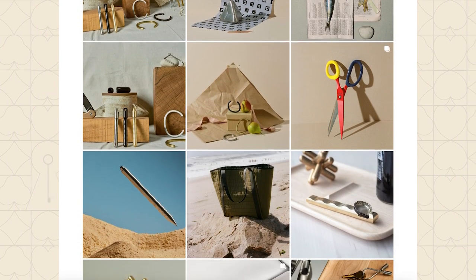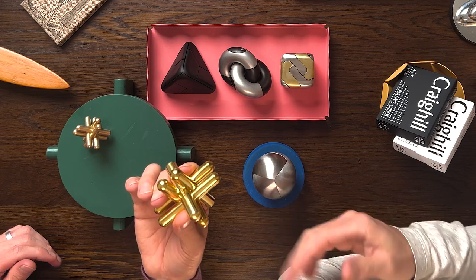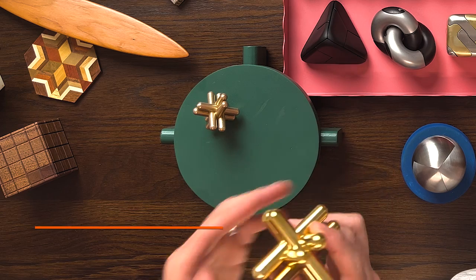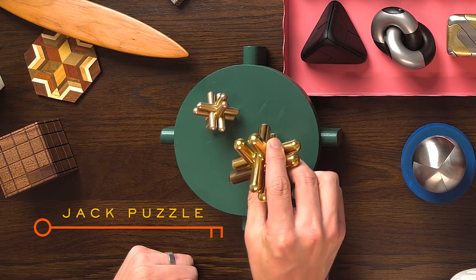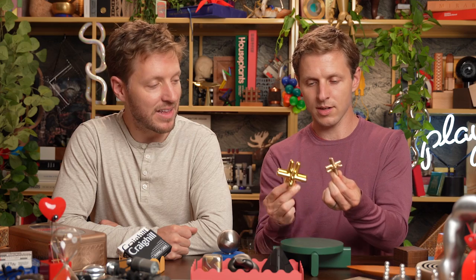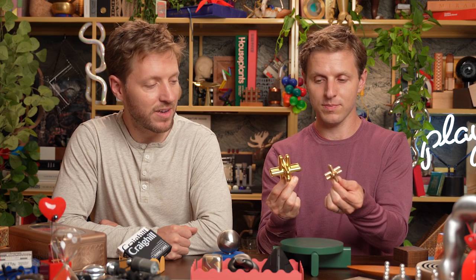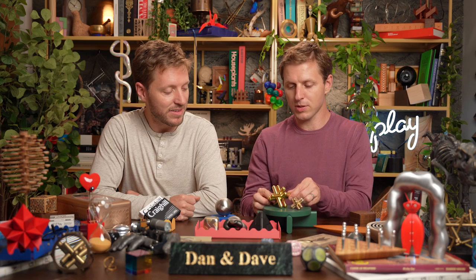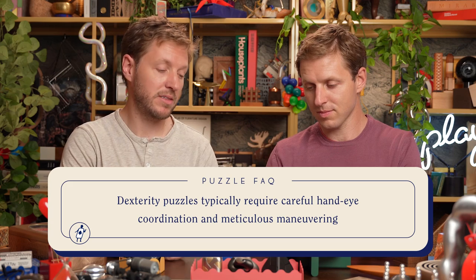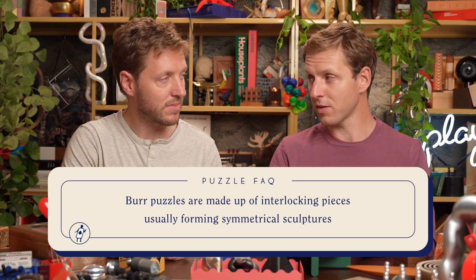In 2016 they launched their first puzzle — the Jack Puzzle. That is beautiful — I love polished brass. You can see our mini Jack Puzzle which has a nice patina on it from being used so much. These are identical puzzles, just different in scale. They specialize in a particular type of puzzle — mechanical puzzles, and a lot of these are dexterity puzzles.